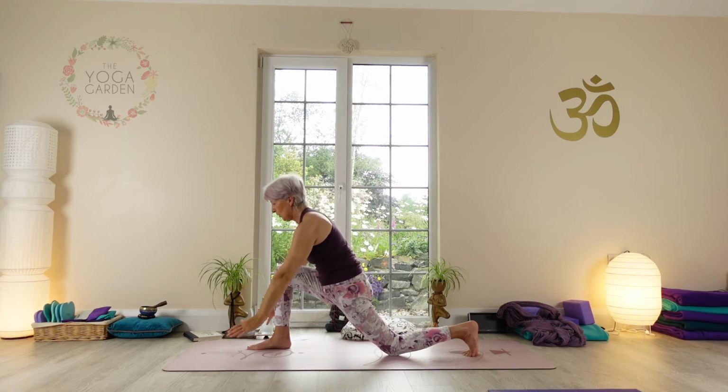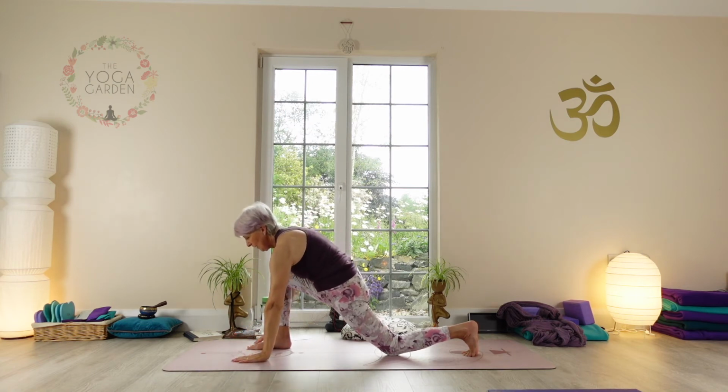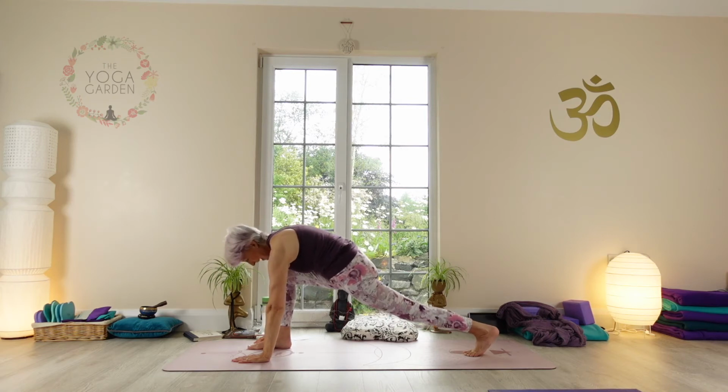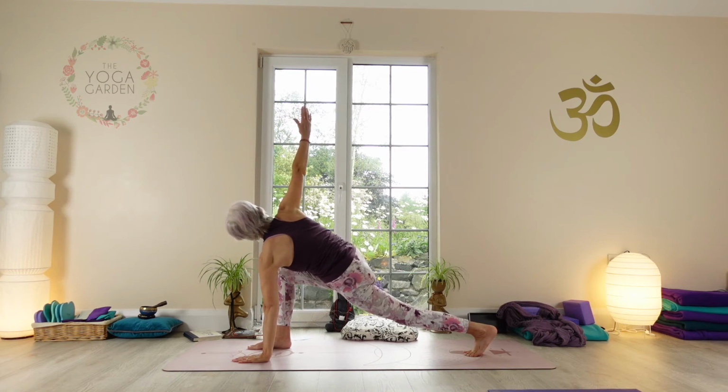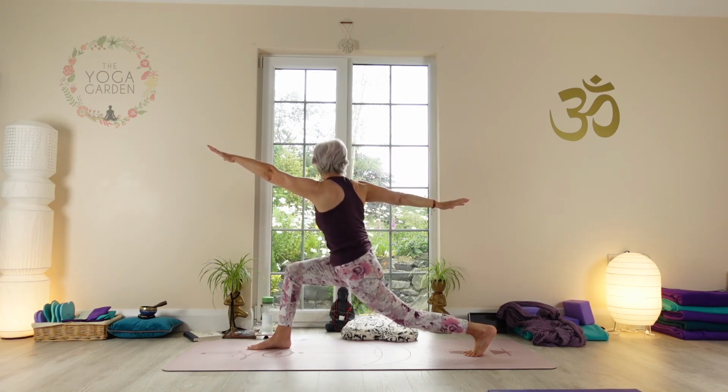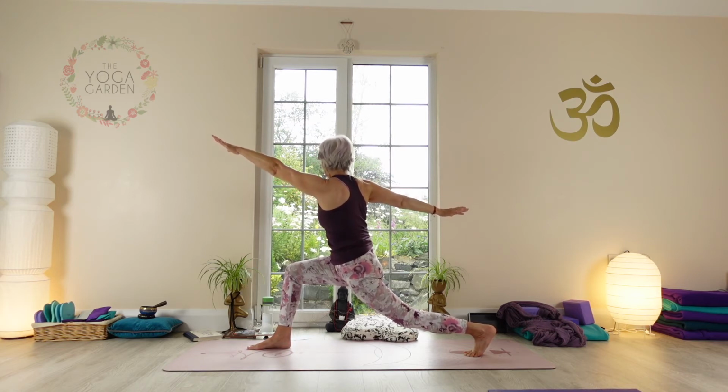And then we're going to lower the back knee down, everybody. Plant the left hand and lift the back knee again. And then from here, we're going to inhale up with the right hand. So we've already done this, but this time we're going to press into both feet and bring yourself up, turning to the right. And breathe and smile.